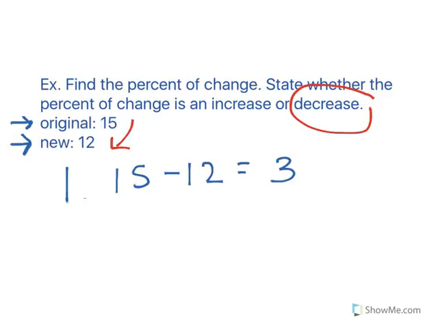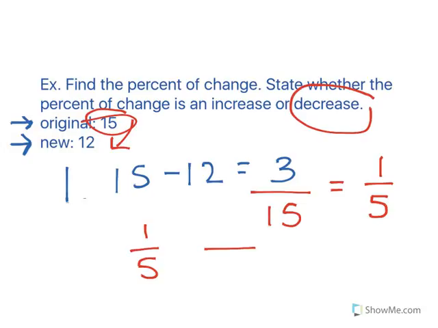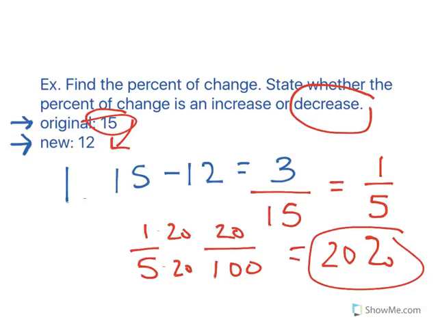So we need to find that percent of change. It's 3 out of my original, 3 out of 15, and now I have to change this into a percent. So I'm going to simplify this fraction to 1/5 by dividing the top and the bottom of my fraction by 3. And I need to now change 1/5 into a percent. So I need to make my percents out of 100. 5 times 20 is 100. So 1 times 20 is 20 hundredths or 20%. So it's a decrease of 20%. So again, first find your change, put it over your original, turn it into a percent. Easy as that.